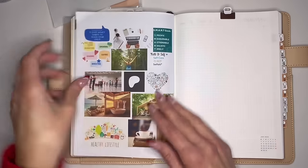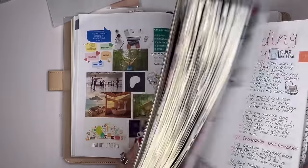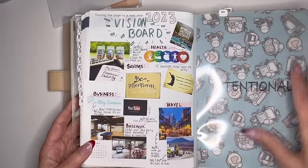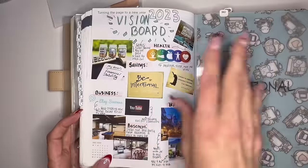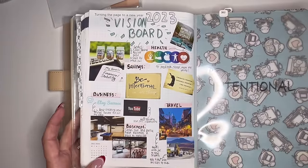So that's where I had it in the Hobonichi Cousin, except when I did it last year, I'll show you guys. I did individual cutouts, and I think I mentioned this earlier in the video, and then I wasn't sure if I was going to print it out, and then I ended up getting off and then coming back on and printing it. So this video has been a little all over the place. I apologize. But yeah, so this was last year.